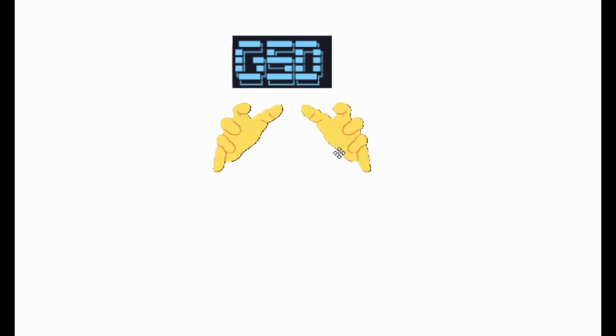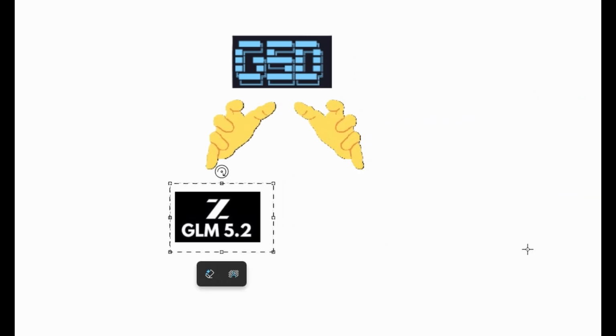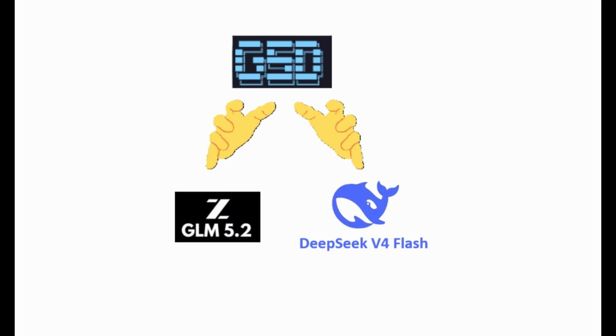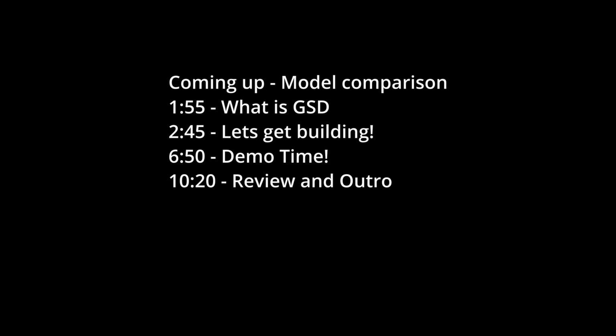We'll use GSD combined with GLM and DeepSeek to hopefully create a better result with less cost than how everyone else is doing. By the way, the next part is going to be long, so if you don't care about the technical explanation or want to skip to certain parts in the video, feel free to do so through the timestamps I put up on the screen here.